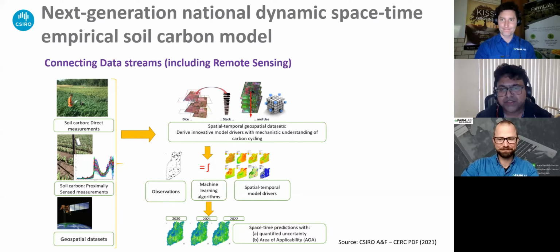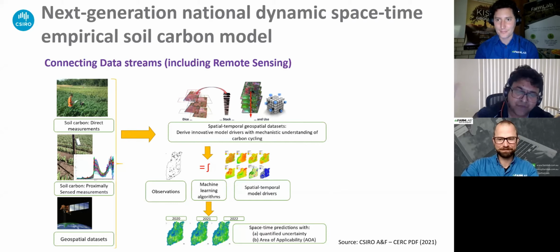That's great. Yeah. So the point is when you develop this model, we have a variety of covariates. It's more like a data cube. The one thing we are very interested in is, rather than just putting in a bunch of covariates and fitting a model, to derive innovative covariates and combine them with some mechanistic understanding. So we took some ideas from the agronomy and cropping industry, where they have things like degree days of drying. We used something like that to derive innovative covariates for soil organic carbon, then derive time series of covariates, and then develop the model.